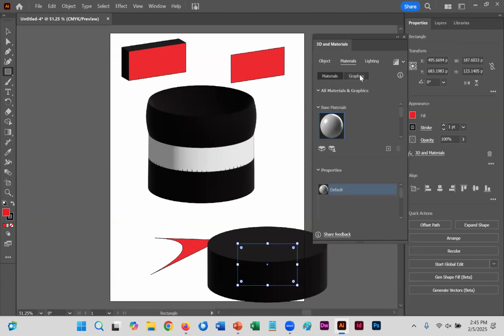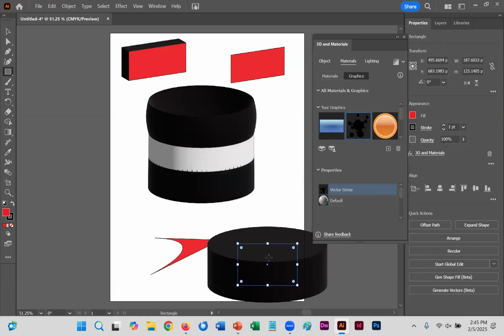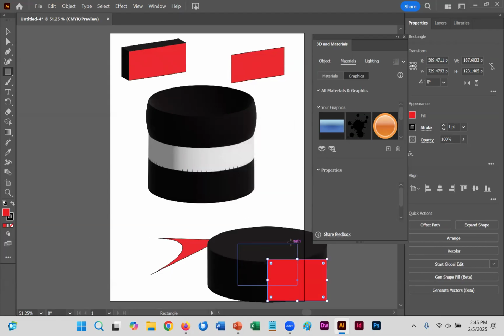And again, you could go into materials and graphics here. And let's say we want this graphic. Continue to make rectangles.